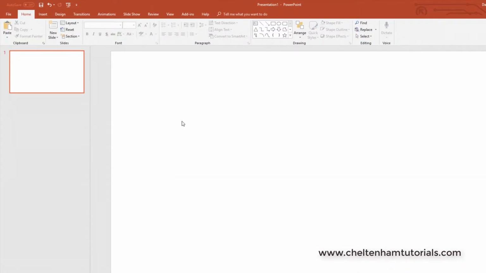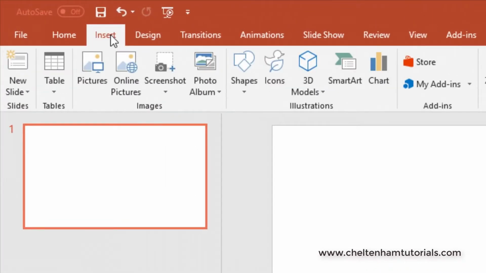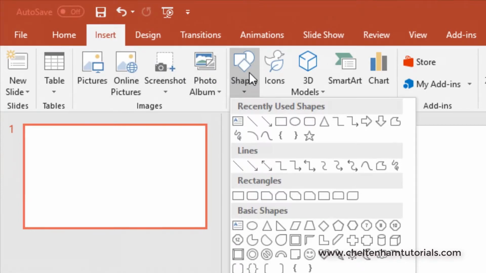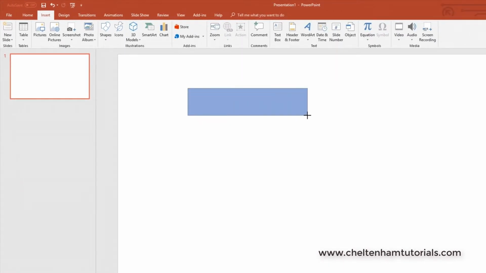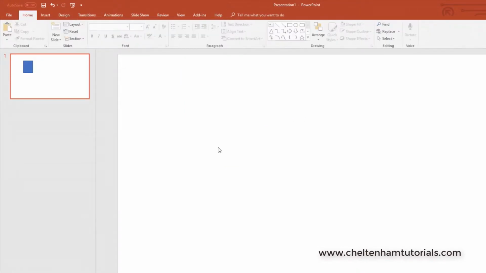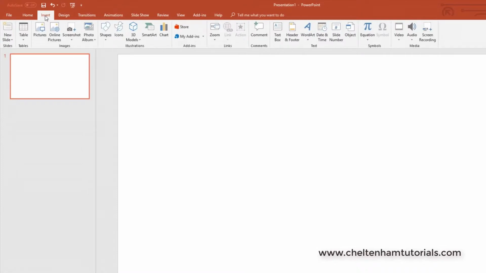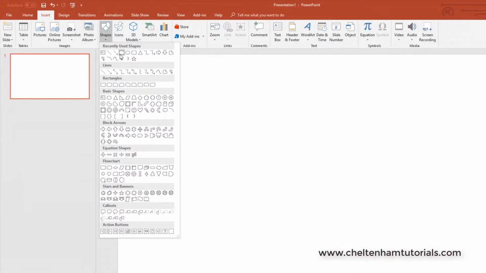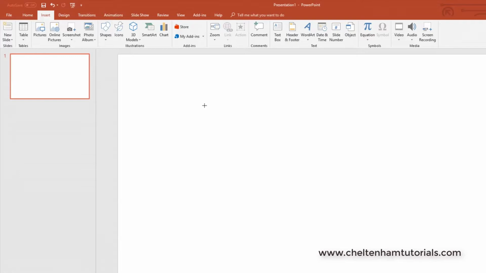Now there are a couple of tricks you can use. Let's say you wanted a perfect square rather than the rectangle. I click on Insert, Shapes, and you notice I can have it sort of squidged that way or that way, but I want a perfect square. So what you do is you go to Insert, Shape, and click on here again, but now you press the Shift key down and hold it down, and then when you click the mouse button and drag, try as you may, you can't squidge it, you get a perfect square there.